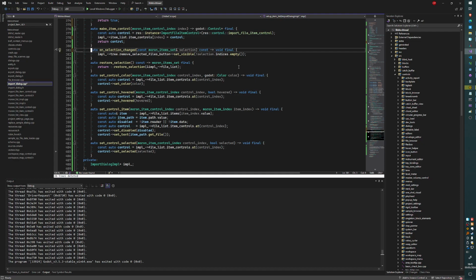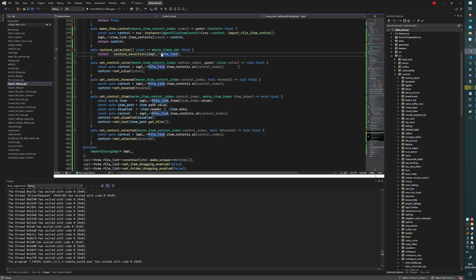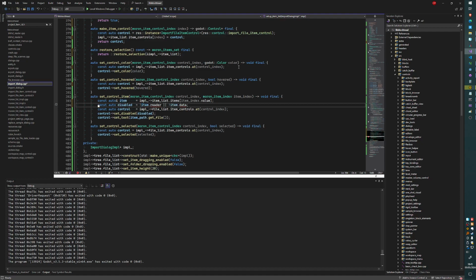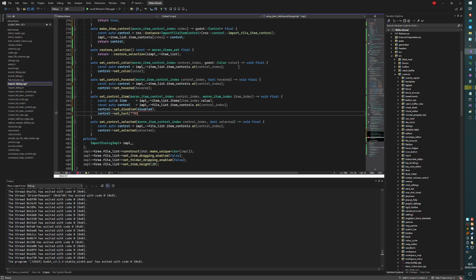Just get rid of that. Selection changed. Don't need that. Set control color. Yep. Hovered. So to do.